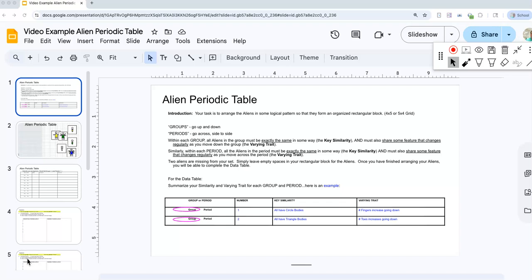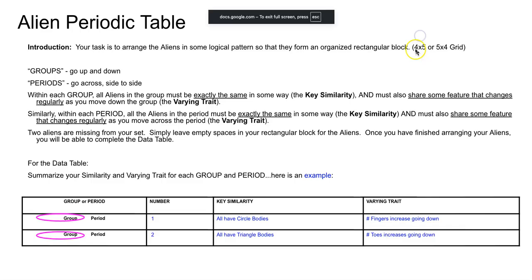This is going to be a video guide that explains how to complete the alien periodic table activity. I'm going to switch back and forth between a few things. Anytime you're manipulating your Google slide, you're going to have it in this view, not in the slideshow. In the slideshow, you cannot manipulate the actual document. To make it easier, I might go into the slideshow so we can actually read some of these documents.